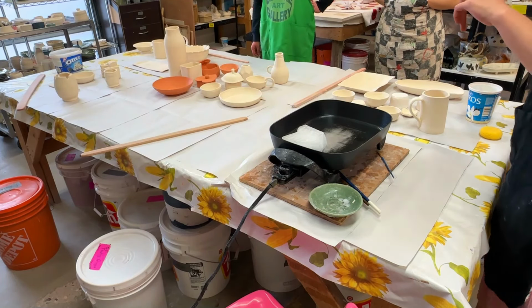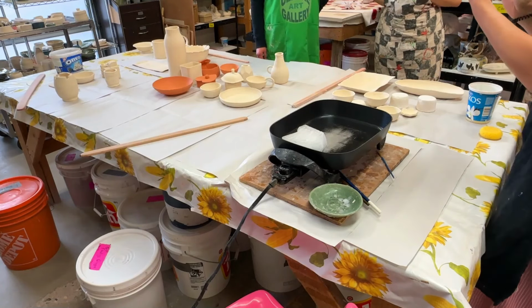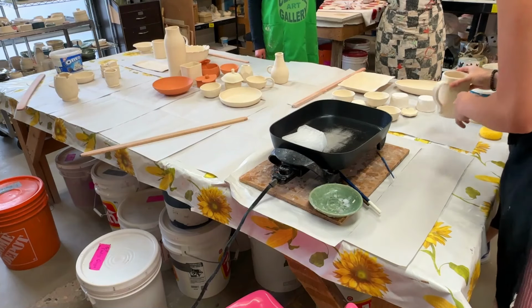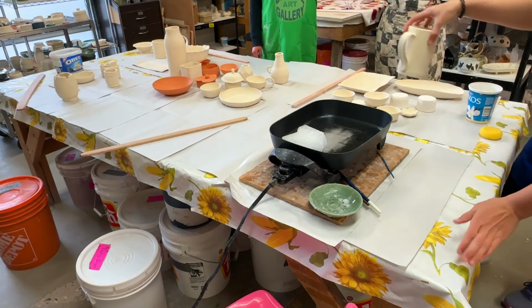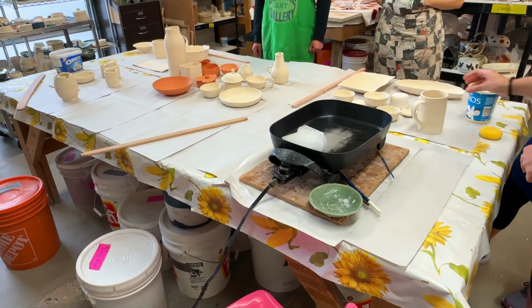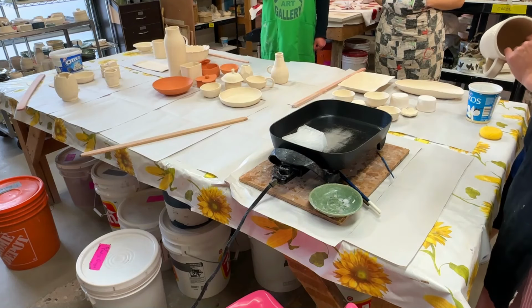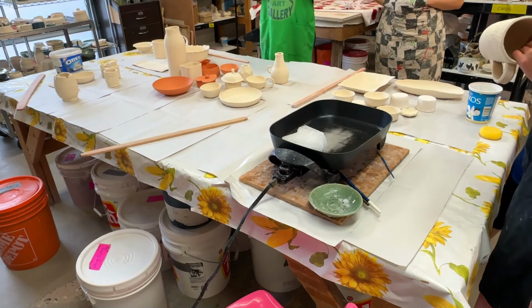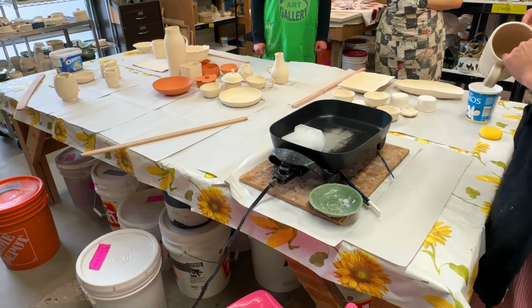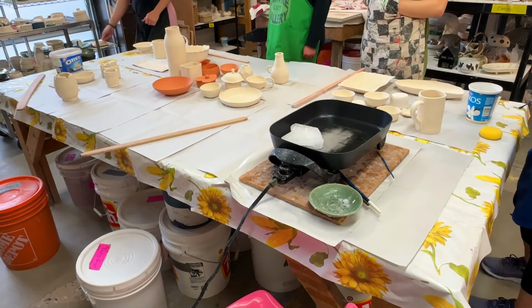There are some pieces, so this one would be the same. You just make sure that you have almost a quarter of an inch up the side. You can also go here and turn it a little bit around, so the wax goes a little bit higher. Sometimes the glaze, when you apply it, looks like this now, but in the beginning it melts, so it's going to run a little bit down. So it's safer to leave more space so the glaze can run a little and not get stuck.